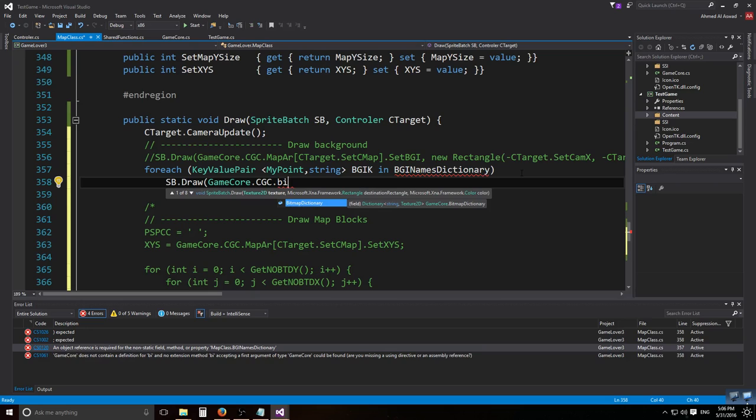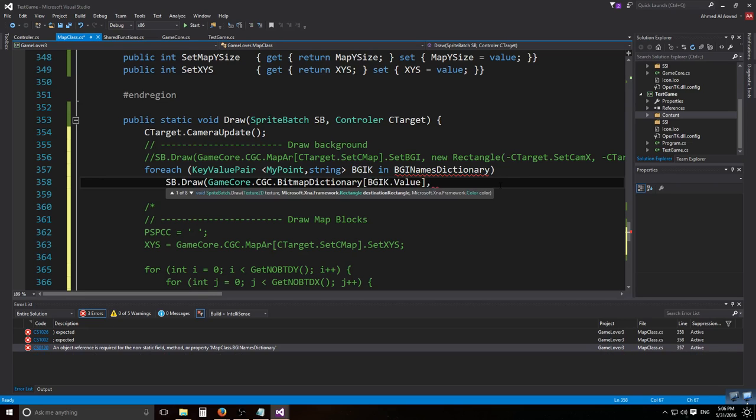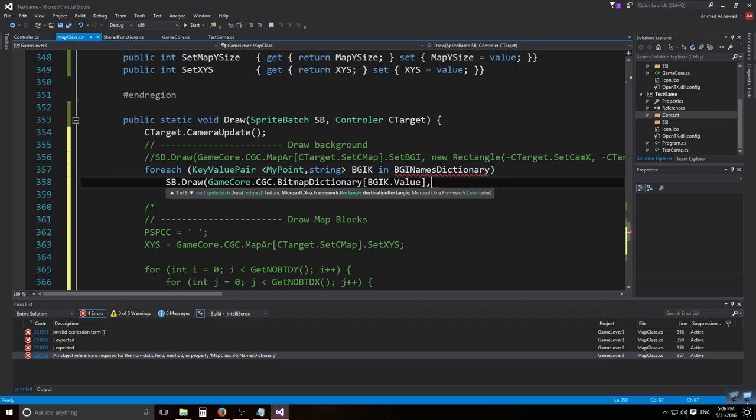So this guy is a texture. So we take this texture and we use this guy's value.